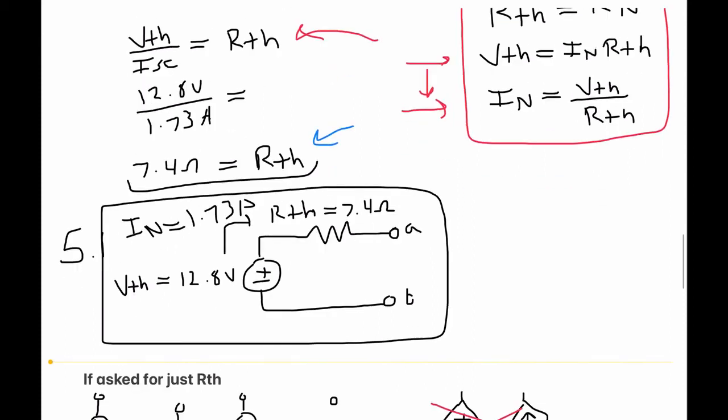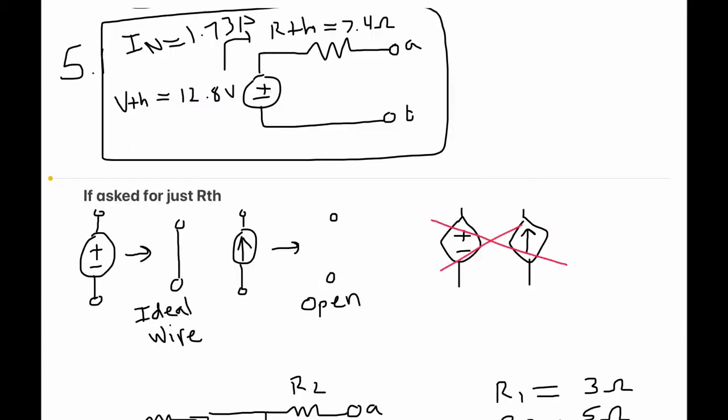Now before you go, I want to check the answer and show you another way to find RTH, because if you're asked just to find the Thevenin resistance, there's a much easier method than going through all of these various steps. So in this case, what we can do is we can take our independent voltage sources and change them into ideal wires, and then take the independent current sources and turn them into open terminals. And this does not work if you have dependent sources. So these are defined as, if they're in a diamond shape, it doesn't work. If they're independent, so like circular, works. So that's the ones we want.